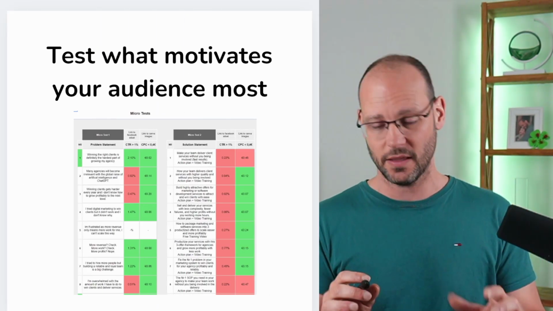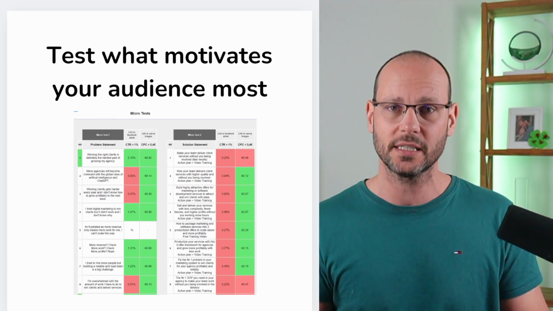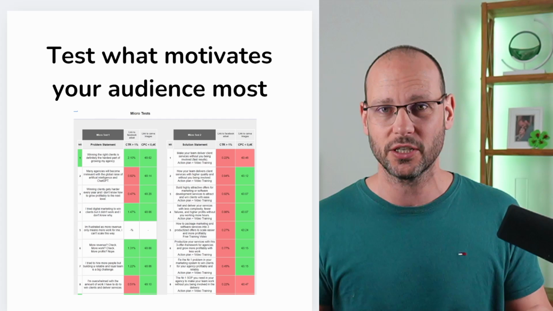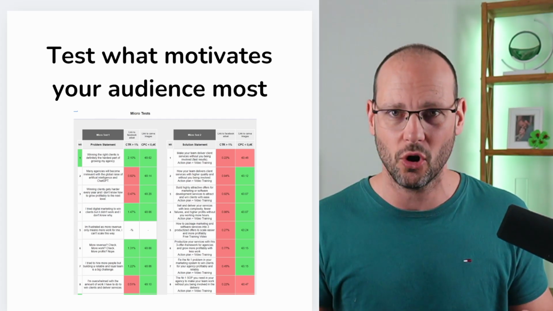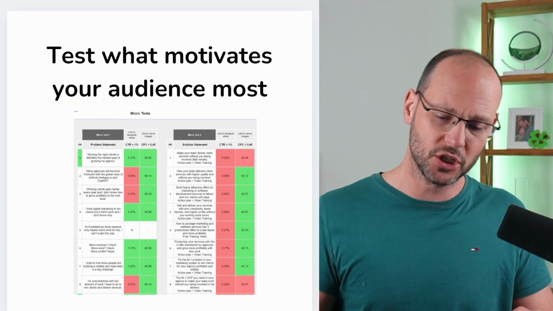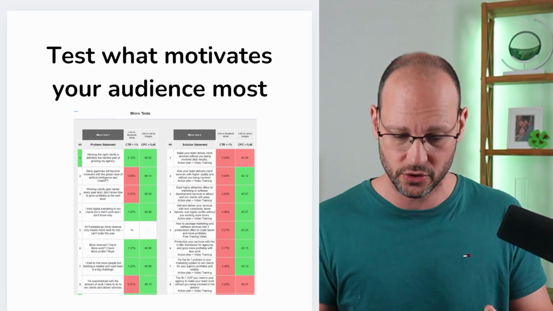Now, next, this is an optional step, but it typically gives you very good insights into what motivates your potential clients to click your ad, become a lead, book a call, and buy from you. And this is what is called microtests. With microtests, you can validate or find out what your audience really wants.